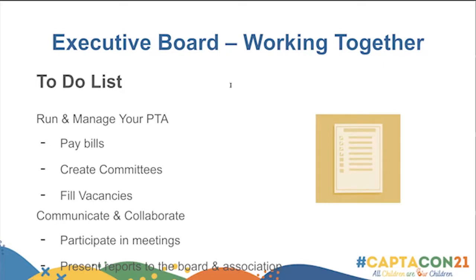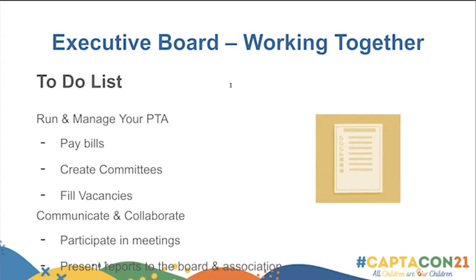When a vacancy occurs in an office or chair position after the election or later during the year, the executive board elects a replacement if it's following the election but before the school year starts, or the executive board after your term begins is responsible to fill the vacancy by electing a replacement. The bylaws explain this process in more detail, and be sure to check your bylaws for your fiscal year dates. So communicate and collaborate. The executive board members should plan to attend all board and association meetings. At each meeting, they should provide a report to the board and let everyone know what they're working on.